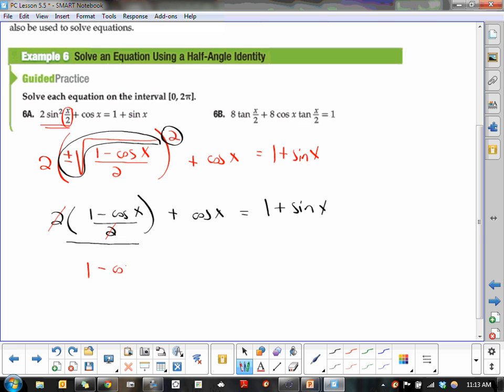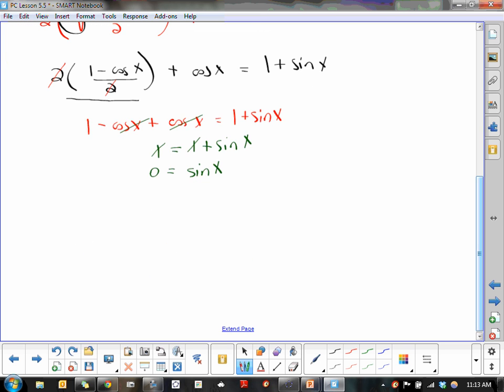1 is 1 minus the cosine of x plus the cosine of x equals 1 plus sine of x. Now we can reduce, our cosines cancel. So 1 equals, oh my goodness, we can cancel those two. Sine of x equals 0. So 0 equals the sine of x. So that means we have to be looking for every angle whose sine value is 0. 0, pi, which means y has to equal 0. And why is there only 0, pi, and not 3 pi? They got a square bracket on that one, so 2 pi. Solution set.